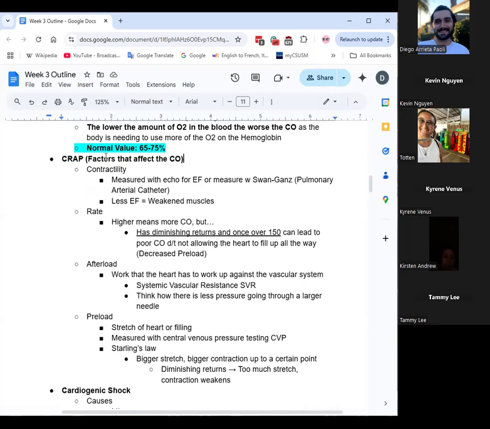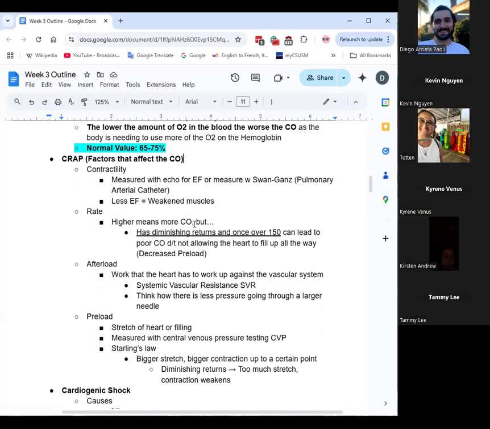If it's stronger, then naturally you're going to have a better cardiac output. That contractility can be measured by your echocardiogram to get the ejection fraction. So we know that people with heart failure can have really low ejection fractions. Again, just a guideline, nothing to hard memorize here. So a lower ejection fraction typically means your heart muscles are weaker, they pump less. Hence why heart failure and pump failure kind of go together.